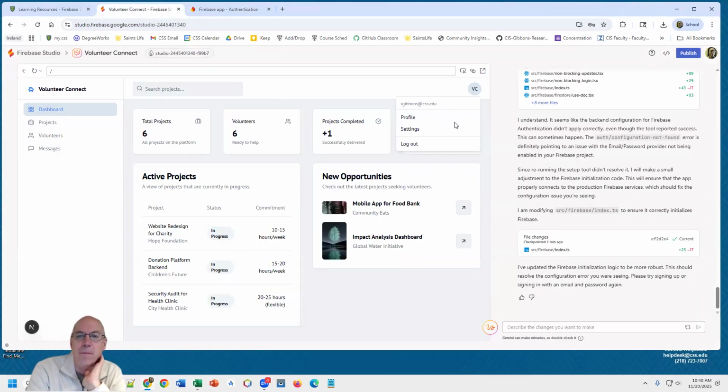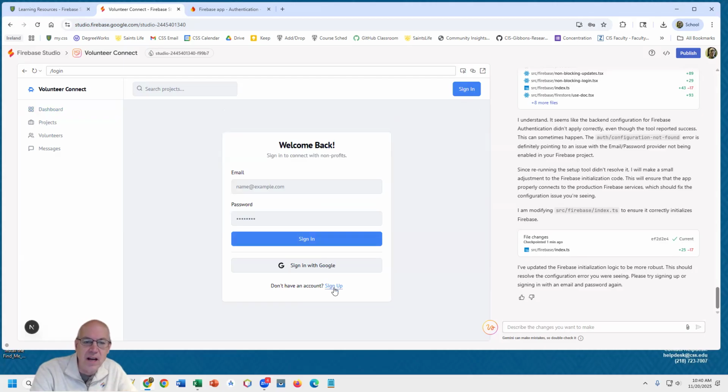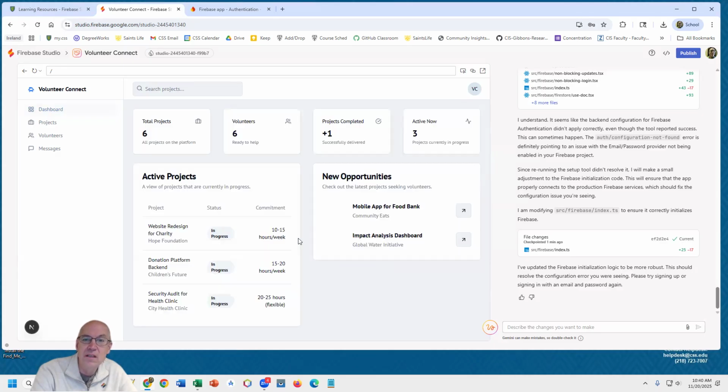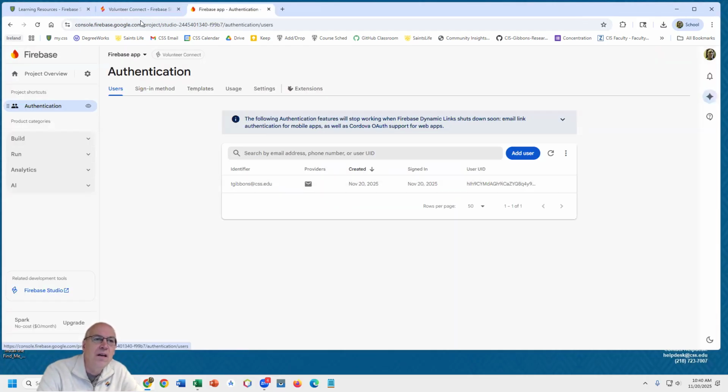So now I can try to log out here and hit sign in again. And now rather than sign up, I'll just do sign in. It should sign me in with that username and password here. Yeah, that looks like that's working. And again, you can try another username and password. Right now, we don't do much with recovery stuff, so you can just make up usernames and passwords and add new users to this and stuff.